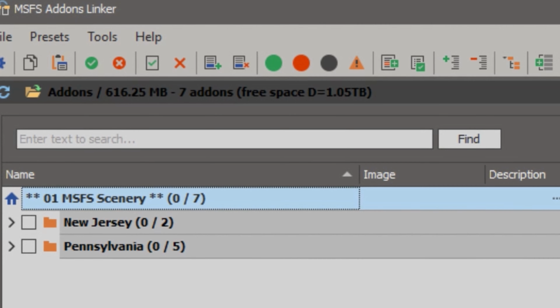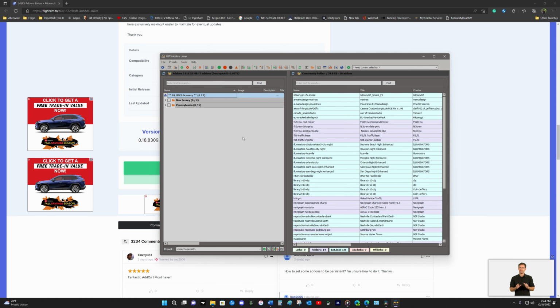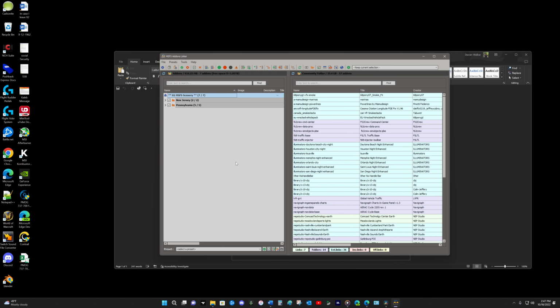So this is a very handy tool, and it will keep your community folder from getting too full. It's easy to use, it's easy to install. It will save you a lot of time when you're loading up a flight or loading up the simulator in general to start. And I highly recommend this for folks that have a lot of scenery folders, particularly if you have a lot of Earth files. Earth files tend to be very large, and Earth files tend to really slow down the loading of the simulator and really increase the load time of a flight.